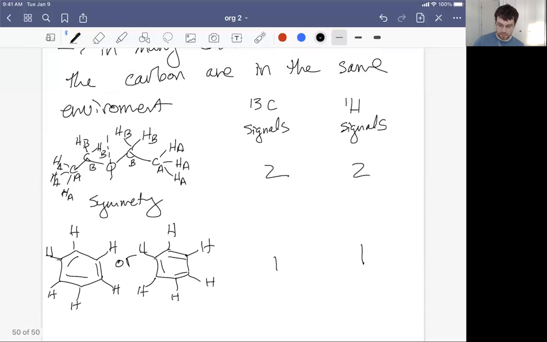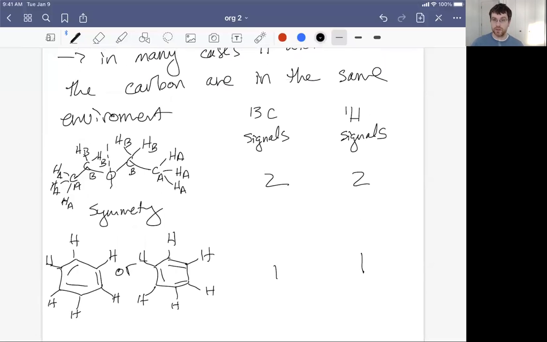What's important to note as you're looking for opportunities for symmetry is, maybe think back to chirality in NMR, but if you have the opportunity to rotate the molecule to achieve bilateral symmetry, you will then get that corresponding number of signals in the NMR spectrum. So what I'm saying is if you can rotate a C-C bond to get symmetry, you must use that symmetry to get the number of peaks.